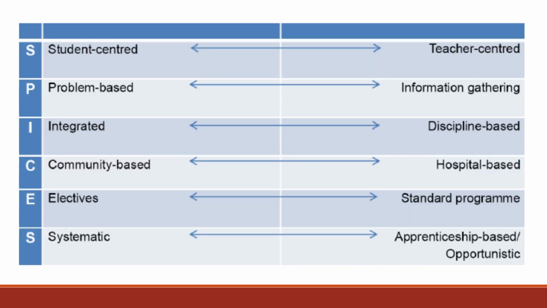When we compare SPICE's model with the traditional approach: in SPICE, student-centered teaching is used, meaning students take more responsibility for learning. Problem-based learning is based on problem solving to develop a usable body of integrated knowledge and problem-solving skills. Integrated curricular integration is the organization of teaching matter to interrelated subjects taught in different academic courses or departments.